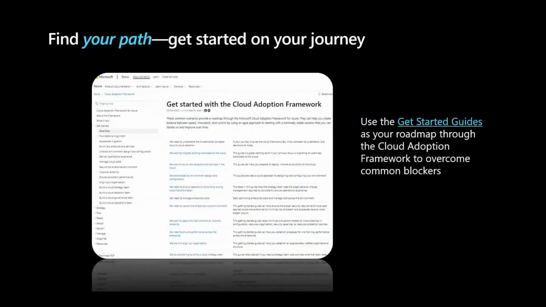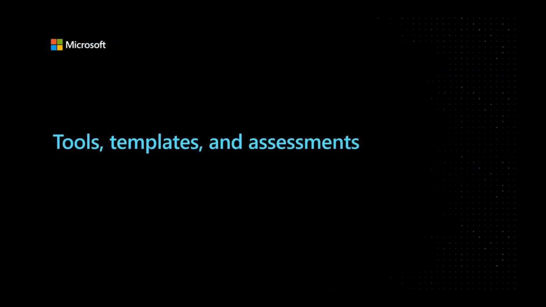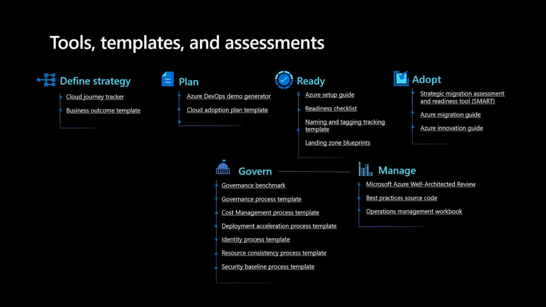Microsoft has it on their website, and we, as well as customers and users, have getting started guides that you could use as your roadmap through the cloud adoption framework to overcome common blockers, for example. Getting started with the cloud adoption framework, but also you have the tools, templates, and assessments available, for example, to define strategy, to plan, to ready, adopt, to govern, and manage. There are a lot of them, different assets, for example.